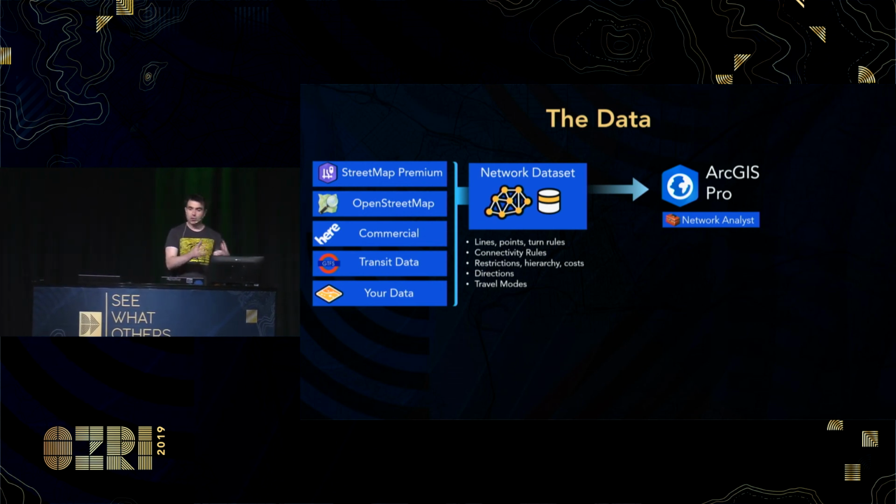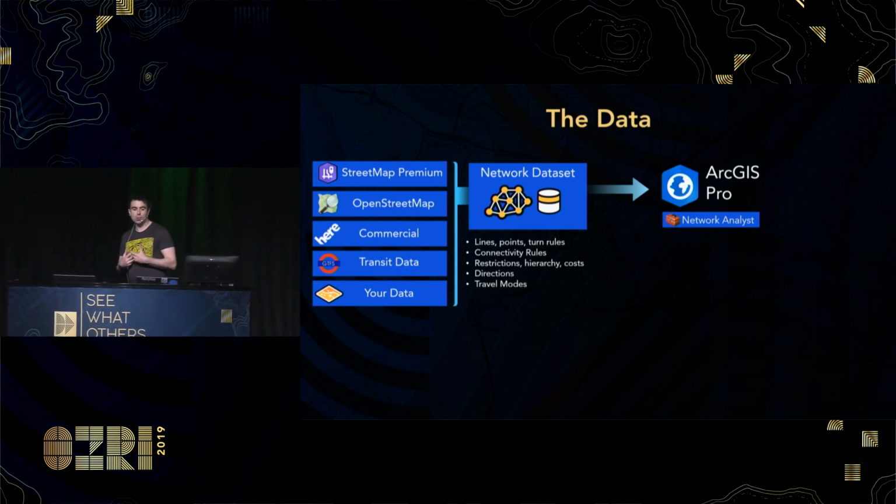A network data set is as good as the data that feeds into it. In this session we'll take a look at the various different data options for Australia that you can incorporate into a network data set. Traditionally, as a GIS analyst, what we do is fire up ArcGIS Desktop and then use the tools and the solvers directly against that network data set.